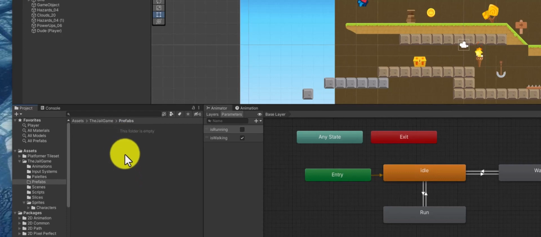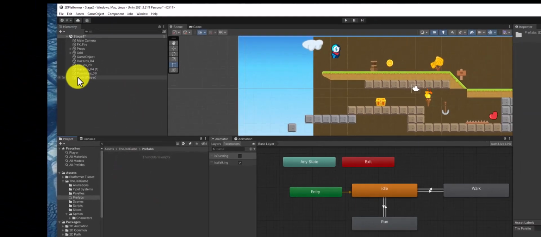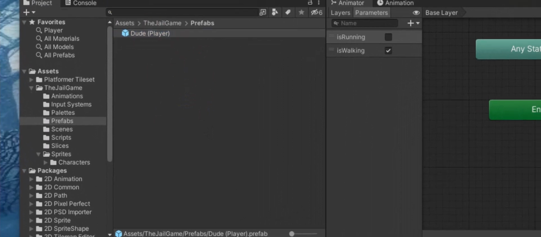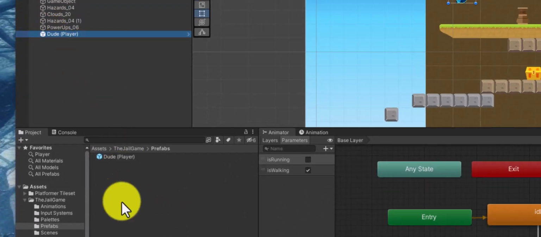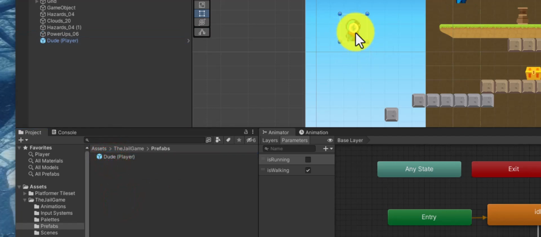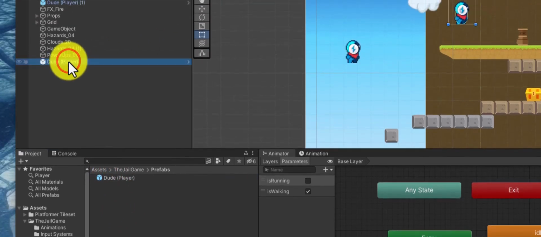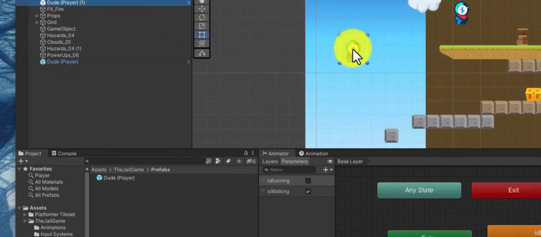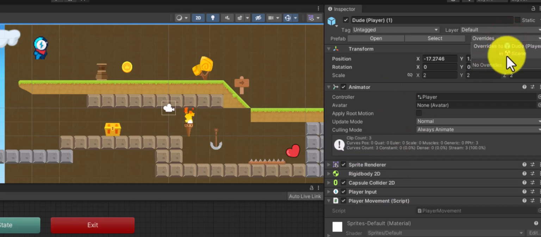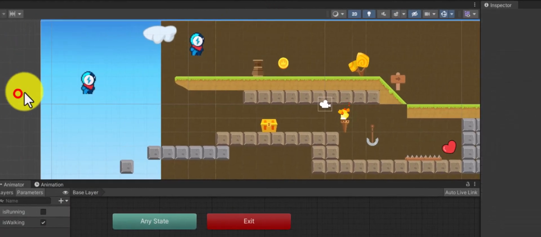But you do want to categorize your prefabs. All I need to do is drag this player down here. And now you'll see this turned a color, and then we have the prefab here. So now, if I were to drag this player here, this player and this player are the same. Meaning if I change anything on one of them, I can hit down here, override, and it will change on all of them no matter what scene they're in, which is perfect.